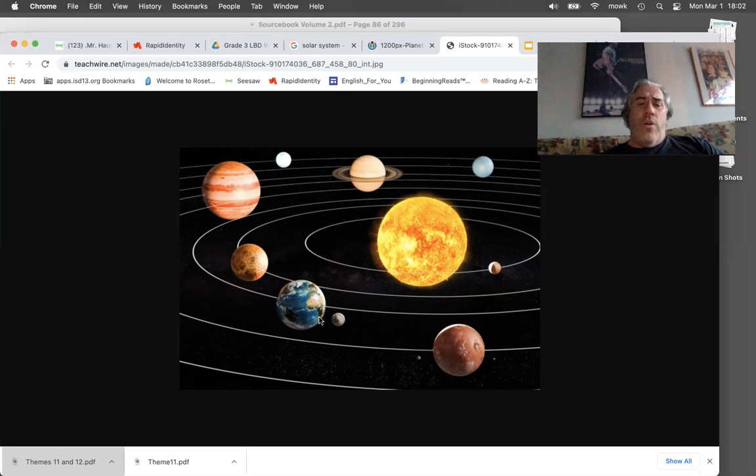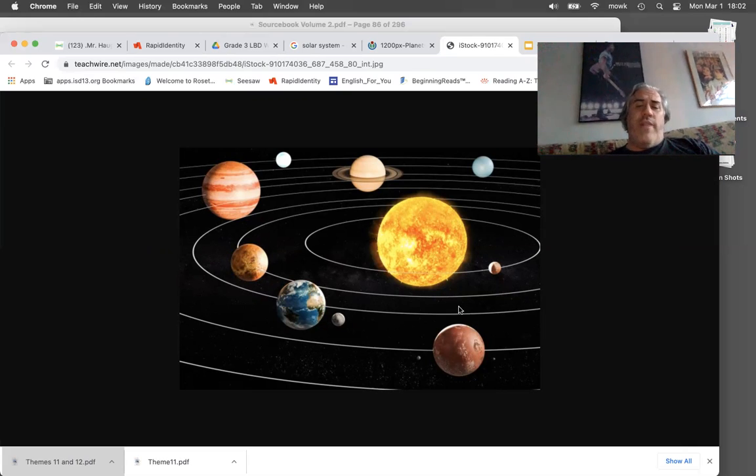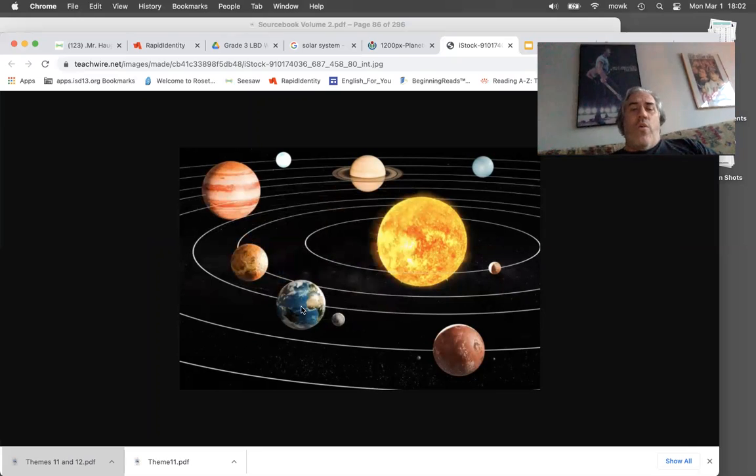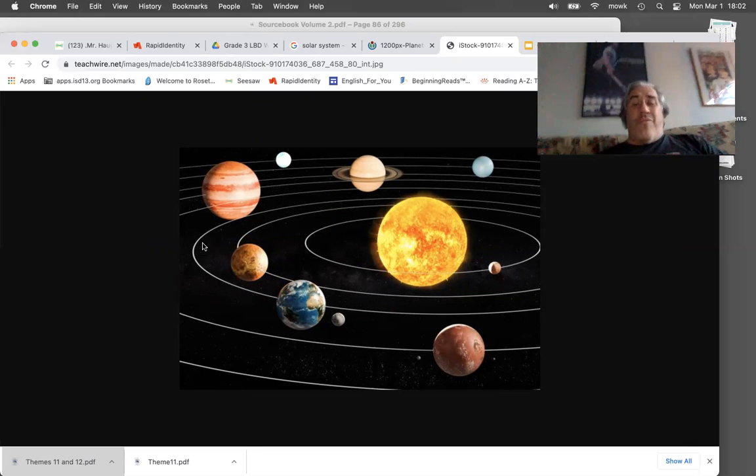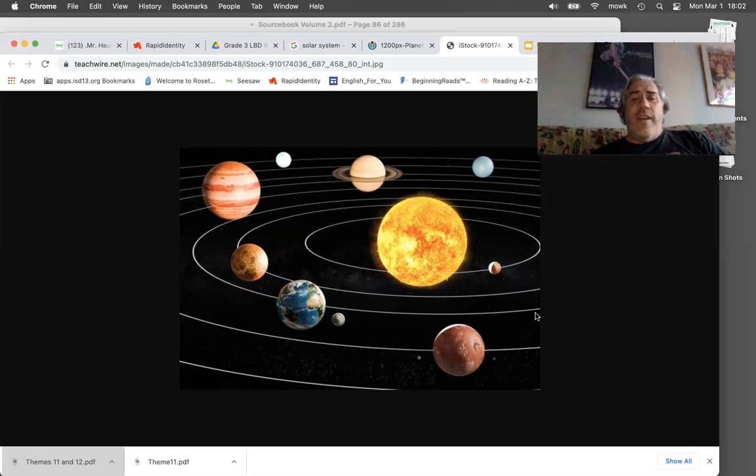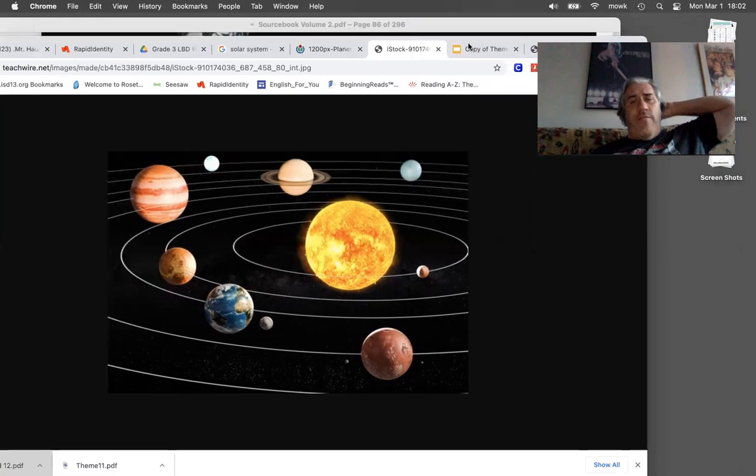But also, it goes all the way around on that circle. It keeps traveling all the way around in that circle. When it's on the outer side of the circle, it's winter. When it's closer, it's summer. And that's how all of that works. Of course, here is our moon. Our moon's pretty big. You can actually see it. All of these moons you can't even really see, can you? So that is our lesson for today.